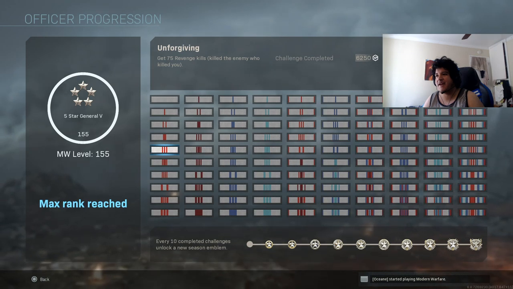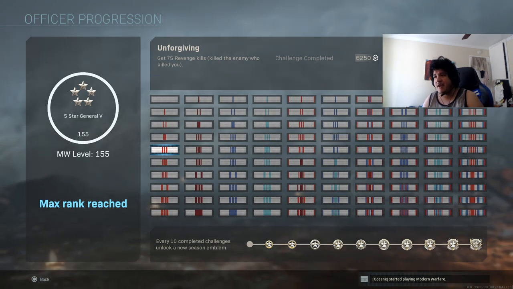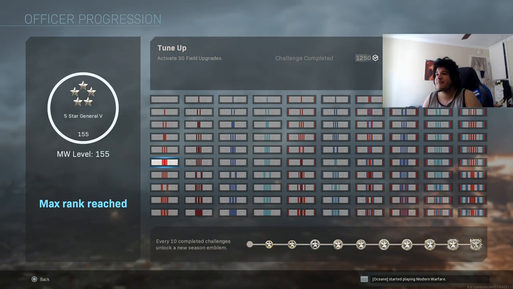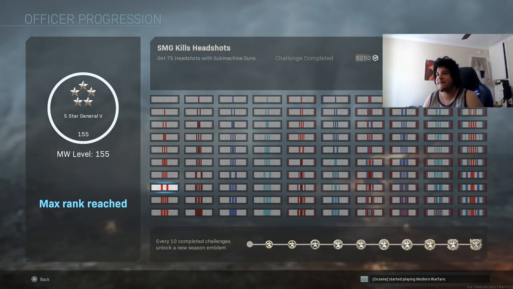That just comes over time. There's nothing really you can do to accelerate that unless you really focus on somebody in free-for-all or TDM. But that's not really something you can focus on. 30 field upgrades, you just play the game doing that. Calling 5 UAVs, that's easy. Put on hardline if you want to get that one done faster.